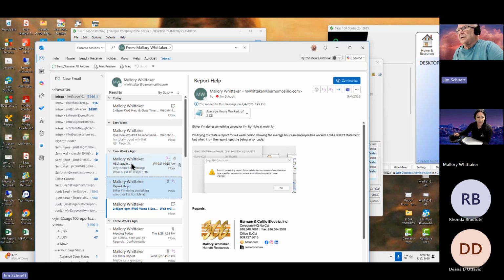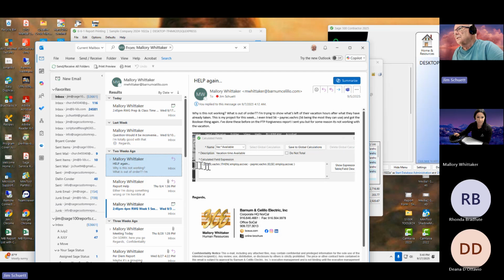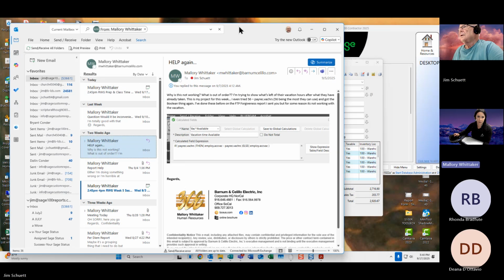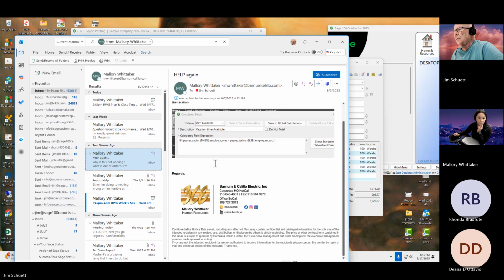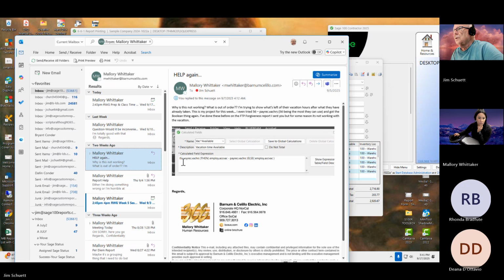Okay, let's see here. I can send you this report too if you want it, Rhonda, because so far it's super helpful having them both combined. Is this the one, or do I need to get to a different screen? This is it. So we've got the if statement.